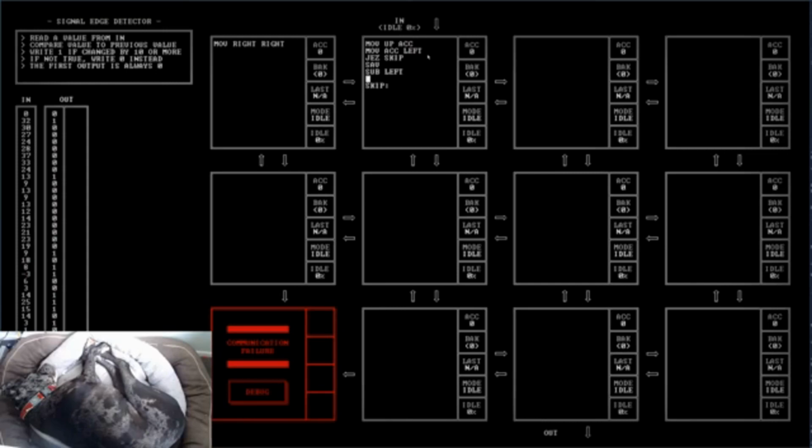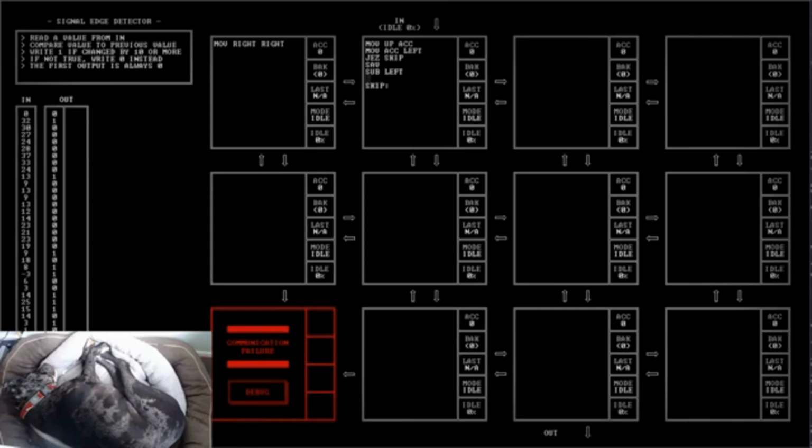If the difference is 10 or more, God, how do I do that? I do not understand. I do not completely understand. How would I calculate absolute value? Or do I need, I do need to calculate absolute value, don't I?